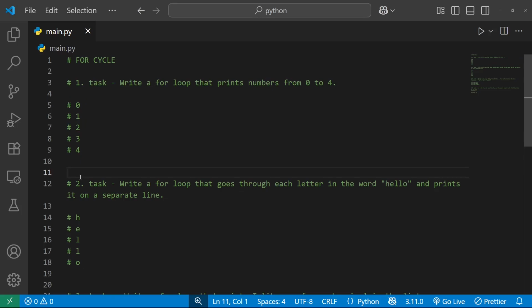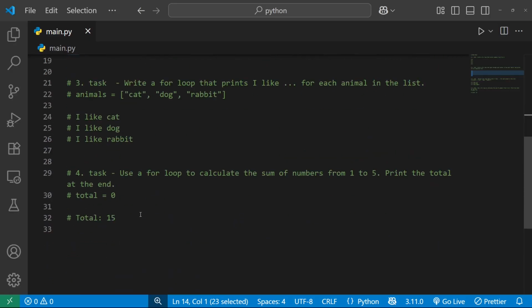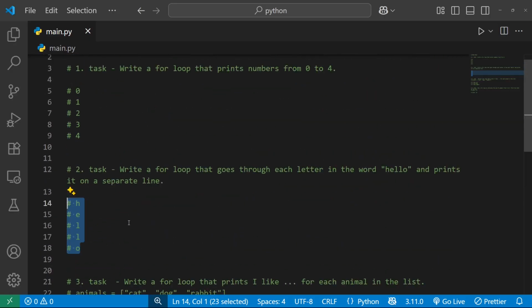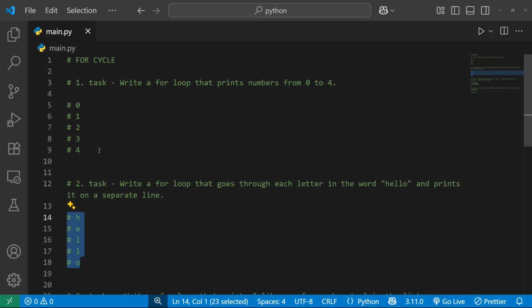Okay, I have here some tasks for you to practice your knowledge about the for cycle. Anytime you have an assignment, this is the result which will be in your terminal. Again, here is an assignment and here is the result in the terminal, and so on. We have 4 tasks here, and you can do them by yourself. So please try that, and after that you can do it with me if you want.